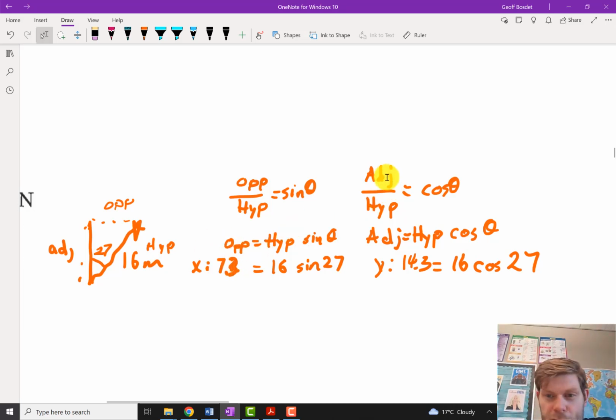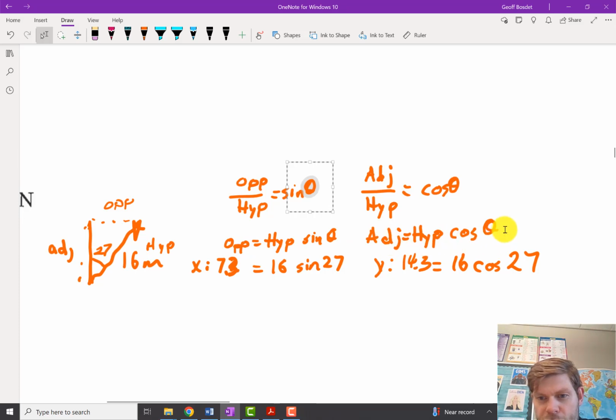By exactly the same logic, cosine is adjacent over hypotenuse. If we multiply both sides by hypotenuse, we get adjacent equals hypotenuse times cos theta. And by the way, these are the forms you will usually be working in, because generally you've got the hypotenuse and you're interested in finding your vertical and horizontal components. So hypotenuse times sine theta gives the opposite side, and hypotenuse times cosine gives the side adjacent to the angle you are using.